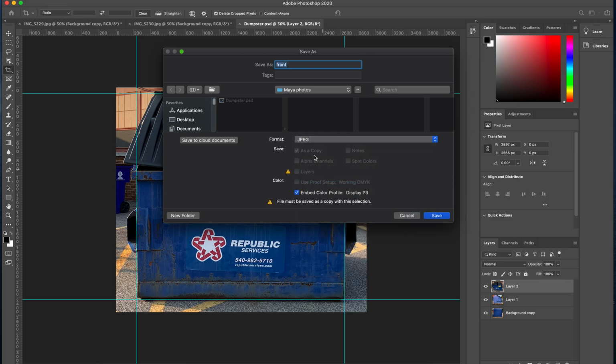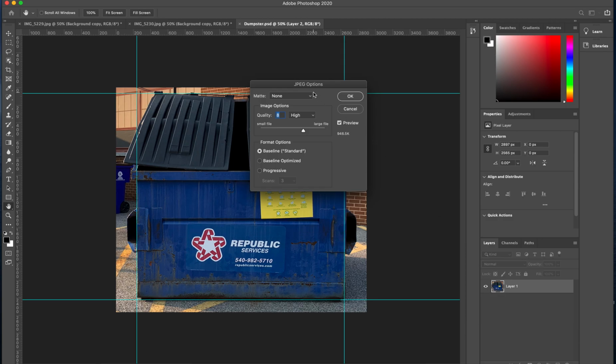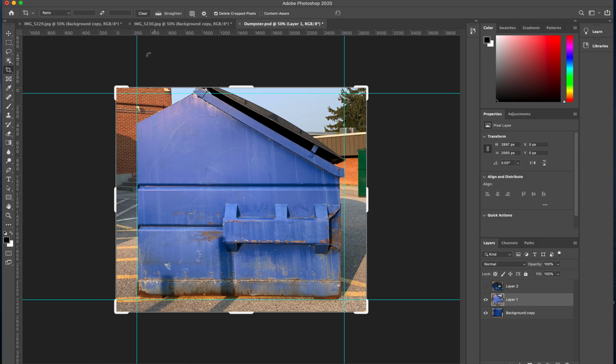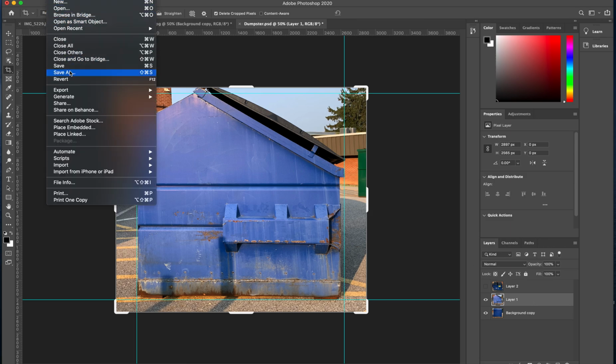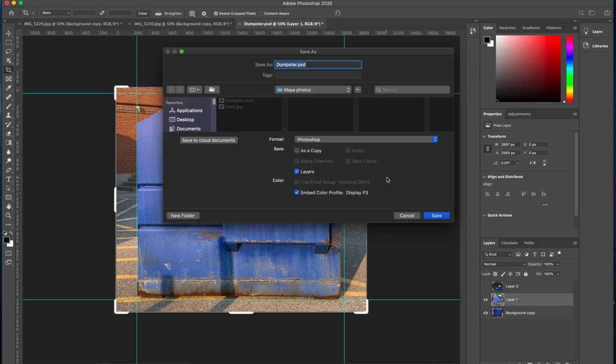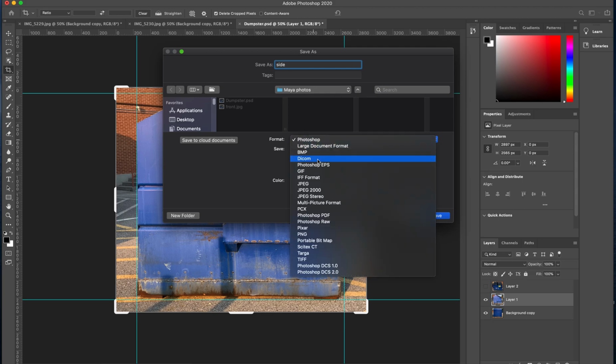Do JPEG. Okay, so this is a nice light file. And we'll hit save. Okay, you don't have to worry about quality on this. This is just real quick reference material. We're going to go ahead and hit save as again. Save on your computer. Okay, hopefully I'll figure out. This is all new to me, this saving onto the desktop every time is kind of annoying. I'm sure there's an option to turn that off, but again, I'm just trying to do this quickly.